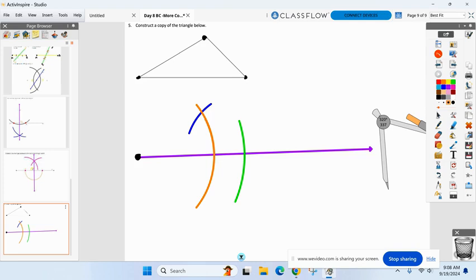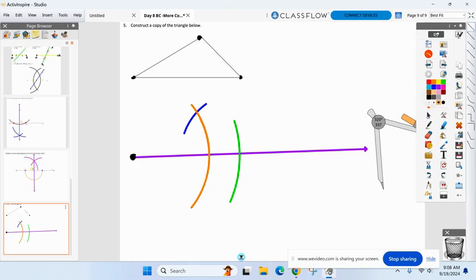Now you grab your straight edge. What do you think we're going to connect here? I already know this is one side of my triangle right there, because that's the first one I did. I'm going to go from the endpoint to the point of intersection. There's side number 2. And where's side number 3 coming from? Do I draw it from the first or the second one? First, because this is the side of one of my triangles. And there it is.